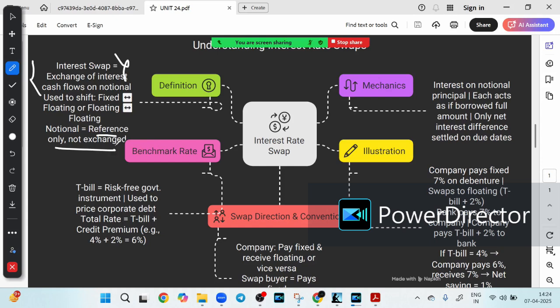Right? Now friends, let's look at financial benchmarks and interest rate swaps. Very, very important. In the world of finance, benchmarks are the heartbeat of the interest rate swap. They determine how much interest is paid or received and by whom. Let's break this down. First of all, we have the INR benchmarks. These are commonly used interest rate references in rupee swaps. If we undergo a rupee swap, the commonly used benchmarks are the following.